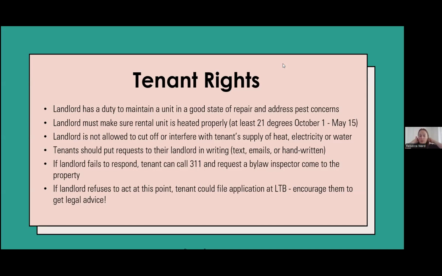Okay, very good question about whether legal clinics help with filing applications at the LTB or only with defending clients. Like I've mentioned a couple times, our mandate is eviction prevention. And so that means that if I have two people coming in, one person facing eviction and one person who wants to file a case against their landlord, I'm probably going to be more likely to represent the person who's facing eviction. However, it really depends on the clinic. I know different clinics have different policies. At our clinic, we sometimes do represent tenants on their own applications against landlords.